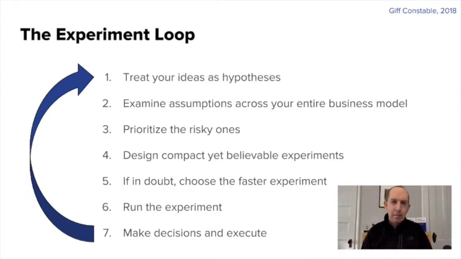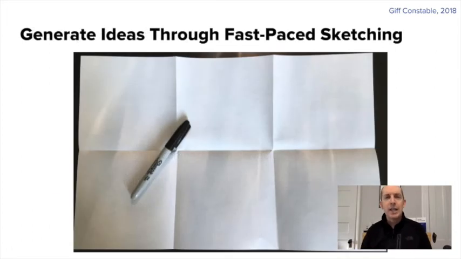Just get some external data flowing into your heads, flowing into your decision-making process as soon as possible. So, if in doubt between a big thing and a fast thing, start with the fast thing, okay? So, you run your experiment, and then, of course, the most important thing is to use your judgment with what you're learning, make decisions, and go. And then rinse, repeat. So, how do you generate experiment ideas?